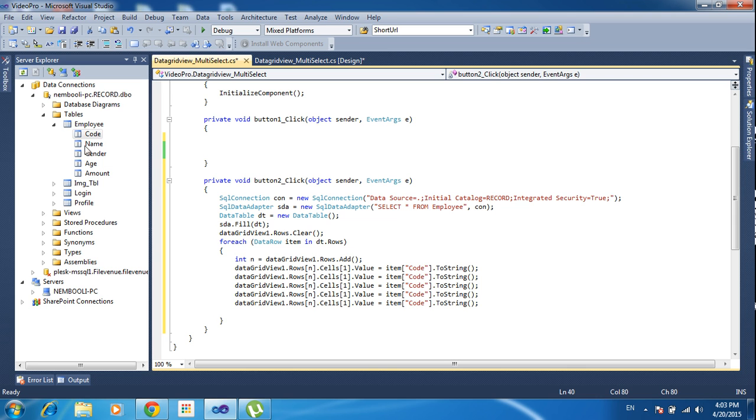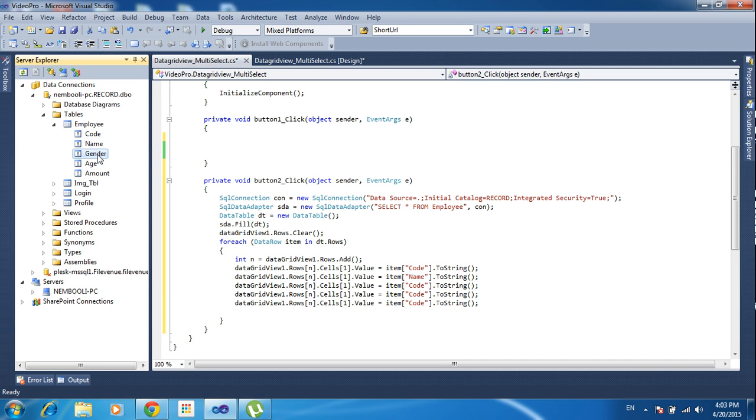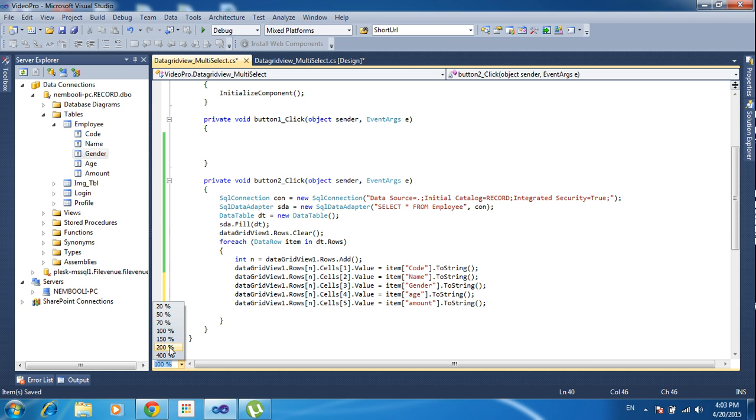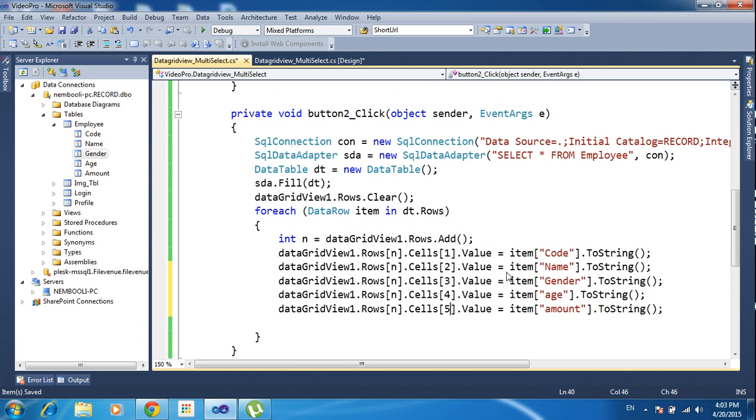Right now I'm just calling these values, and I paste it 5 times. So here I'm copying one by one and pasting it: name, gender. It is not case sensitive, so you can use small letters or capital letters, anything. At the next, amount. So I am passing those 5 values one by one: 2, 3, 4 and 5. I am expanding the font size bigger, so you can see the values clearly.